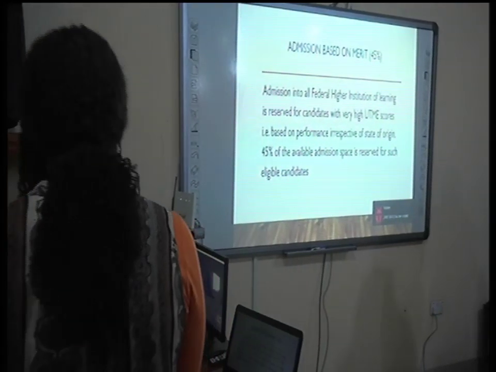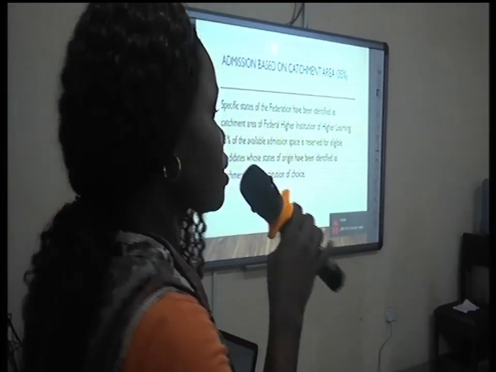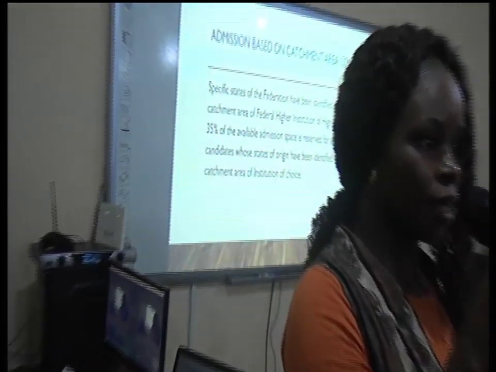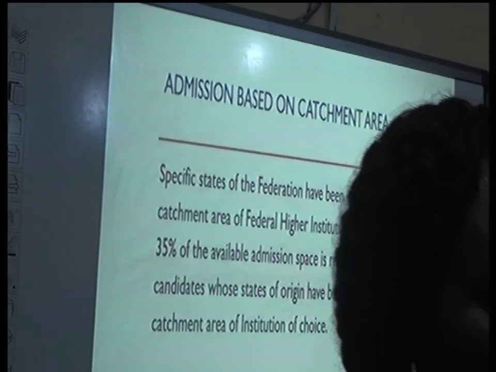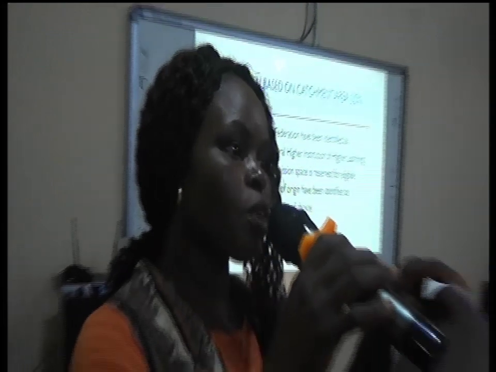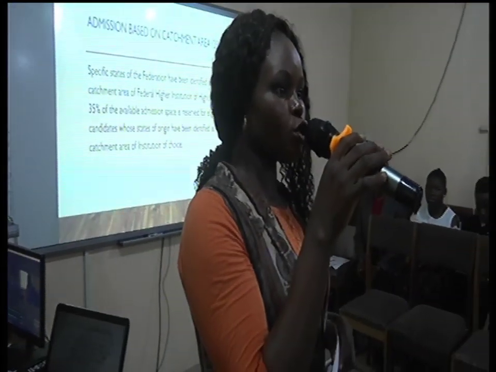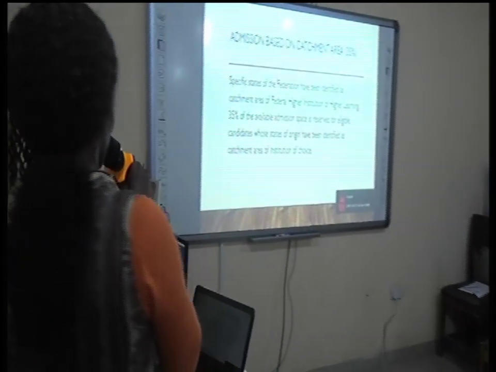We also have another category: the catchment area. You need to know the catchment area where you are from, your geographical area. This is what JAMB is going to admit you based on. For instance, you are from Delta State and you want to seek admission in UNIBEN. It's a good one because it's the same catchment area. But nevertheless, your performance should be good. That you are within the same catchment area does not mean that you should not do well in JAMB. When you do well in JAMB, it gives you the privilege to get your admission with ease.